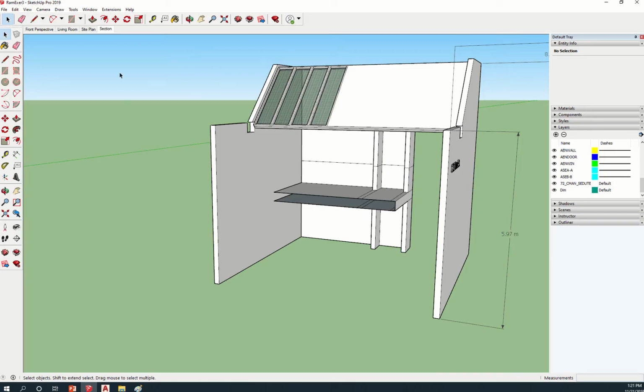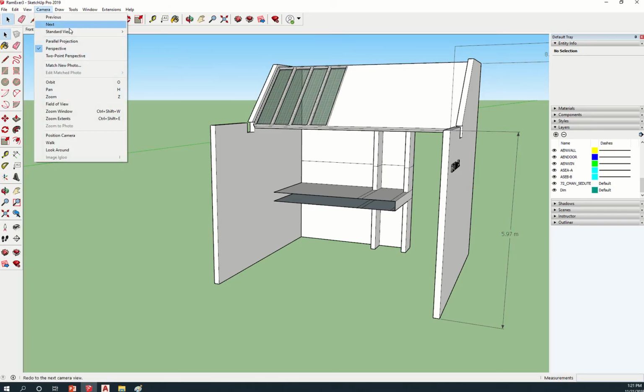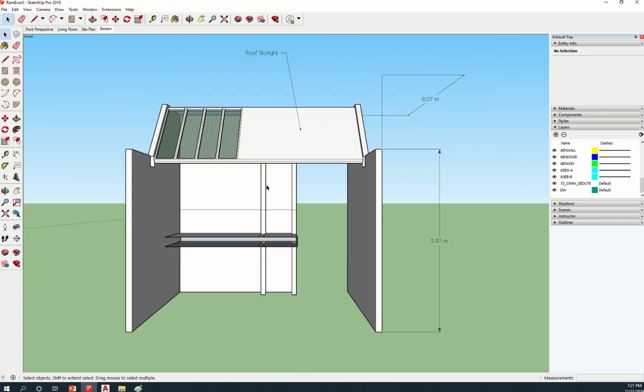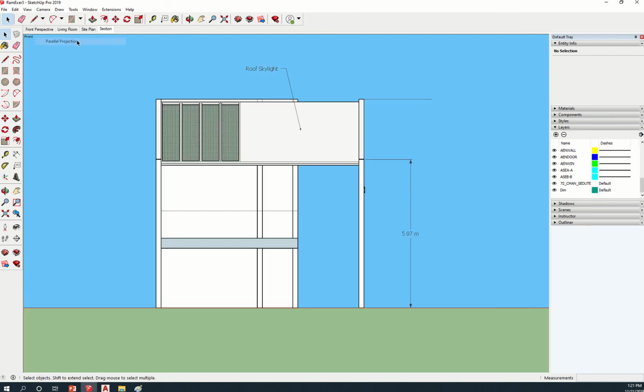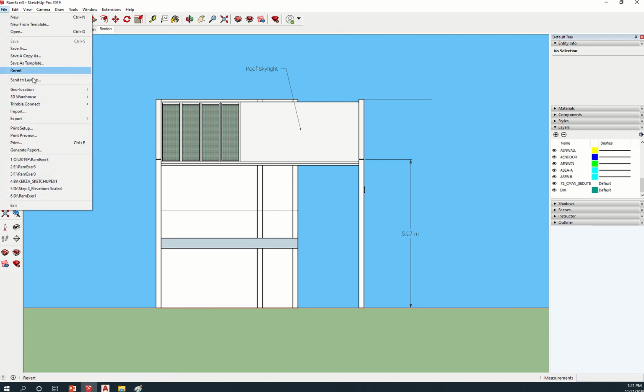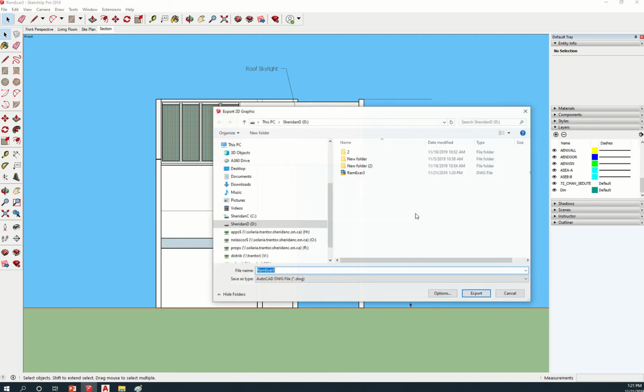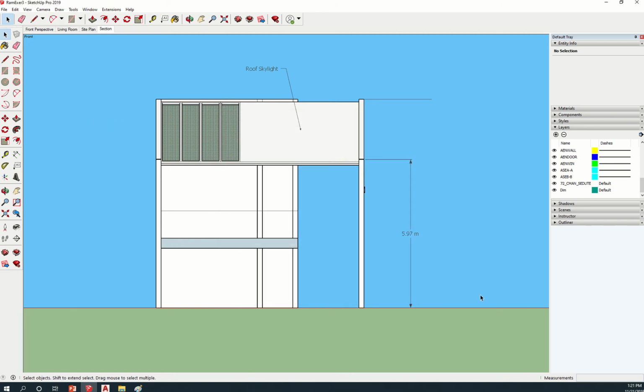Now in the same token, you can click on camera, standard view, let's say front view. This is like in perspective, 1-point perspective. I can turn off the parallel projection, so it's a simple 2D orthographic projection of my front view. I can do an export again, 2D graphics. I'll just say F, export.